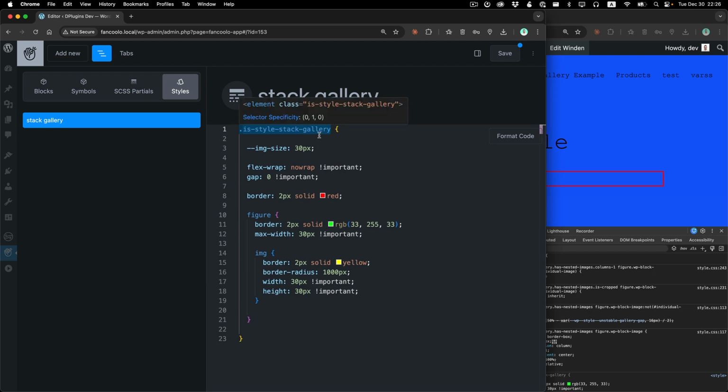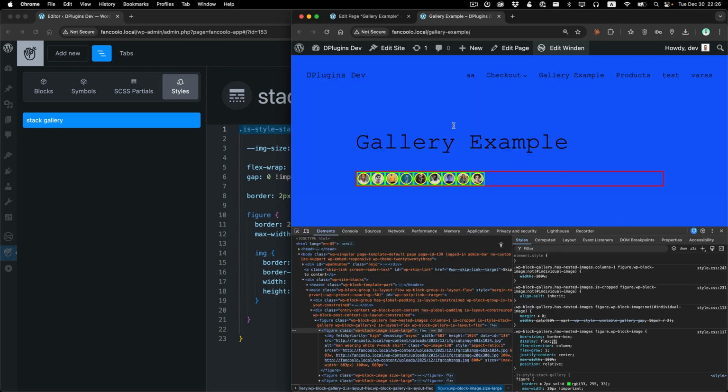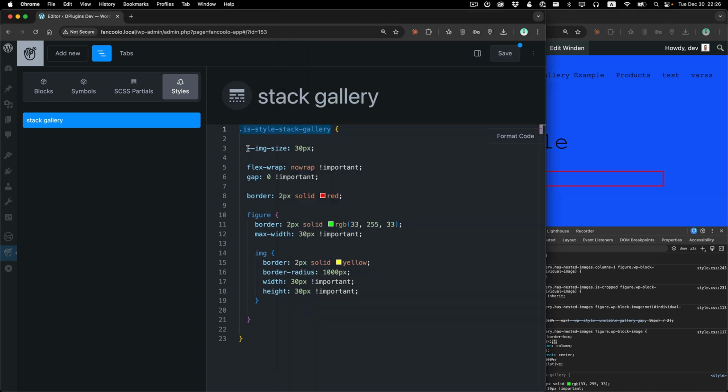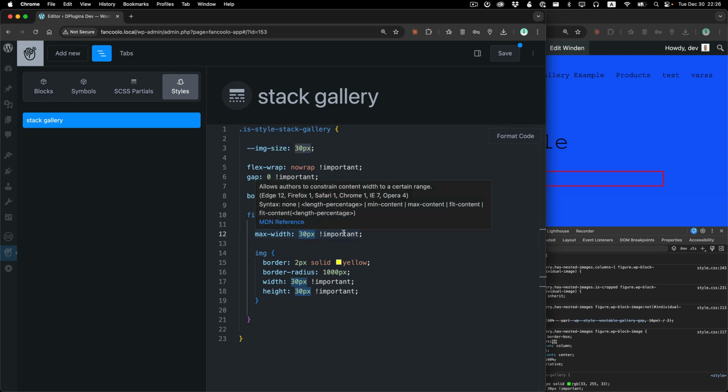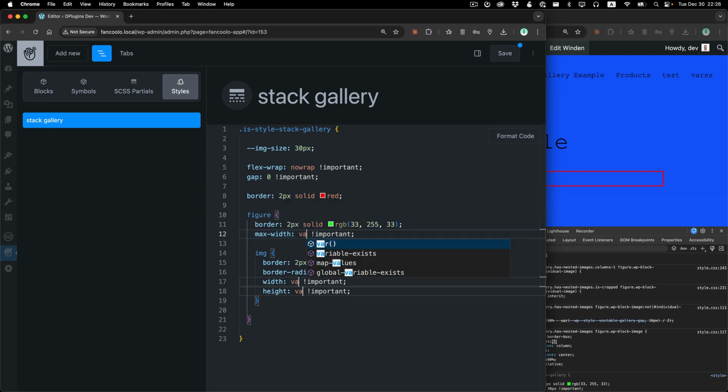So if it's outside of our style and somebody already created some simple variable like image size, it's not going to affect it. So let's just do this, and I'm just doing Command D to select multiple, because it's powered by Monaco and it's the same as Visual Studio. So you can see autocomplete.